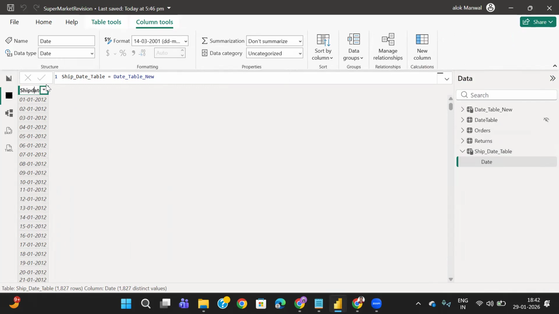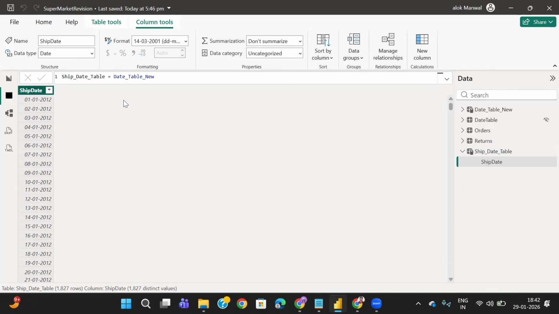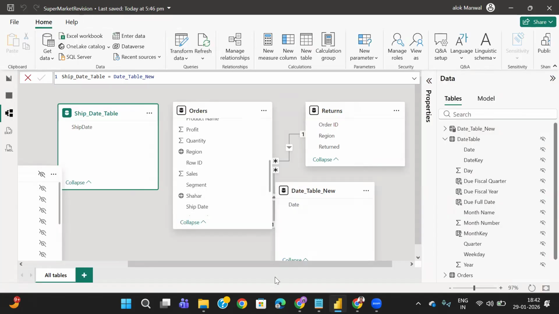Ship date. This was the ship, only ship. Okay, this one. So I'm just making a connection between this one and this one.